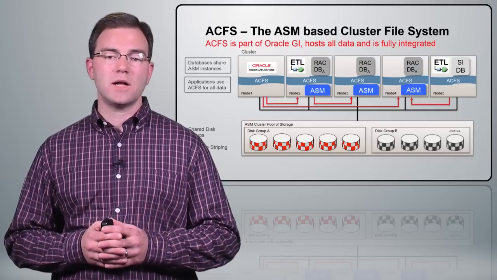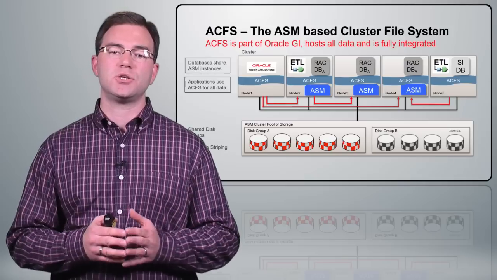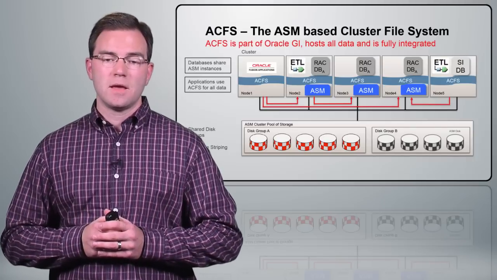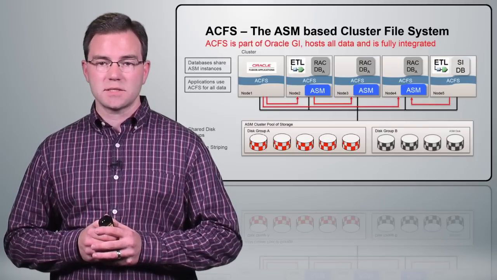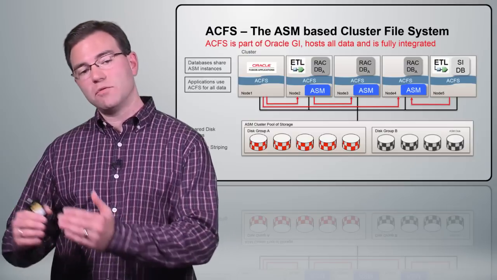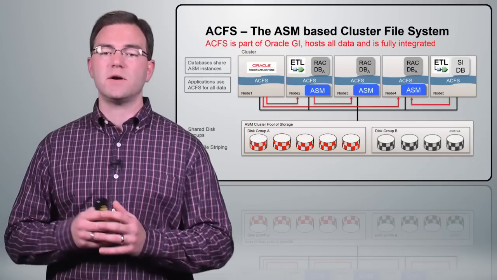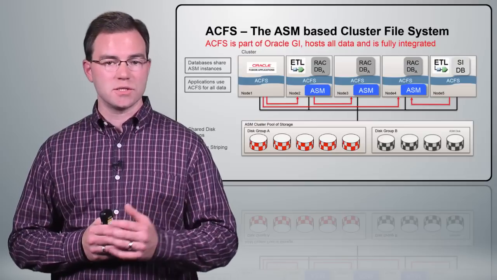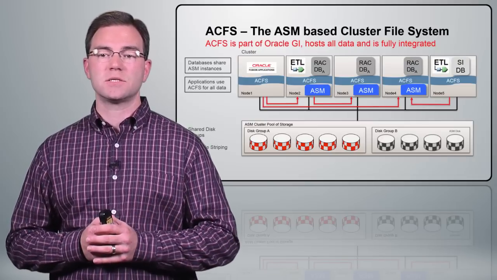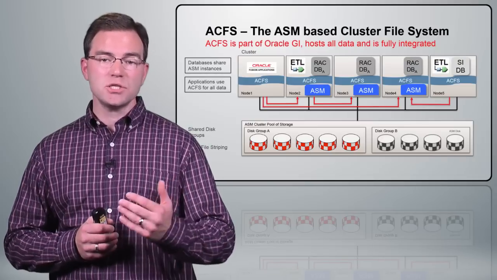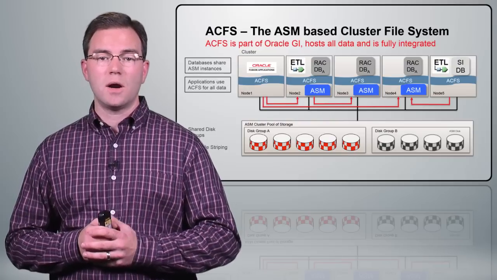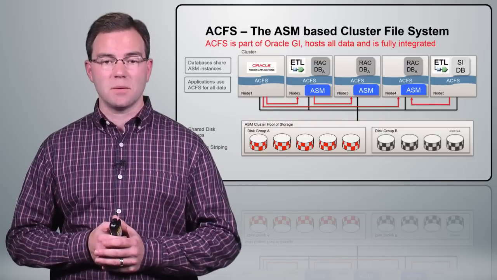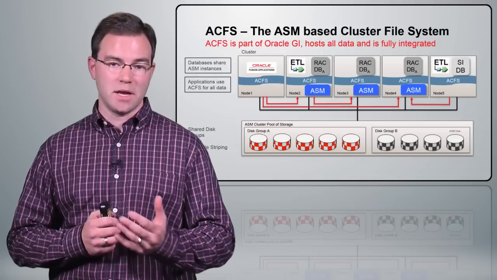For example, if you have files coming from applications, or you have files that you need as part of an ETL process to be extracted and loaded into a database, then you can store these files on ACFS anywhere in the cluster. So if you have a RAC database, you can extract the ETL files, for example, from node 2, 3, or 4, whereas in my example, I use a single instance database extracting the ETL files on node 5. Applications, on the other hand, can use ACFS for storing their files anywhere in the cluster, and if they fail over, their files will be available no matter where in the cluster the applications may end up running.